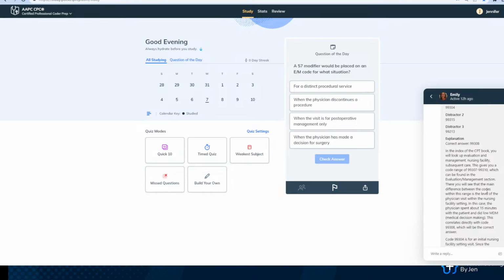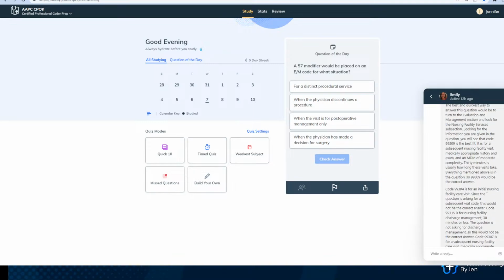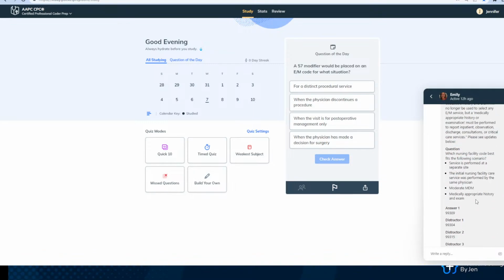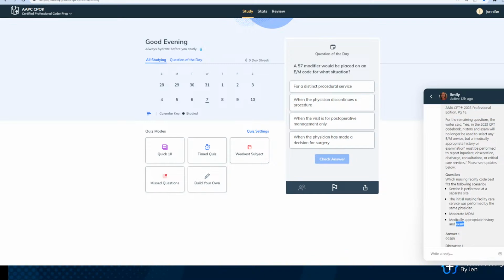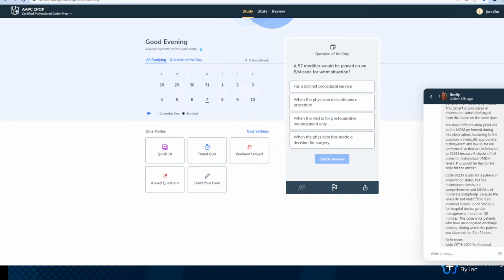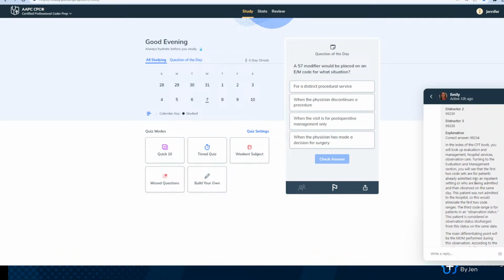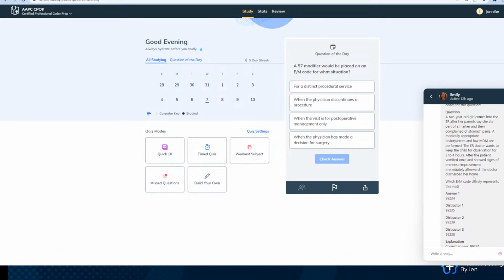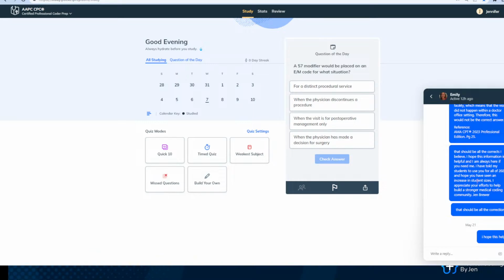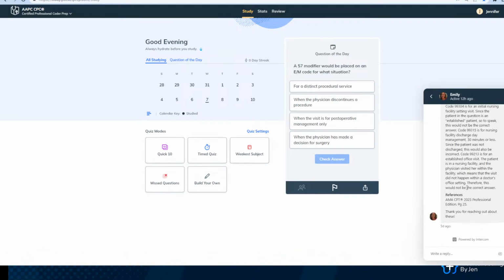This email right here is some questions that I have issue with right now that Emily is supposed to be working on that I don't think are appropriate. They still have stuff in here that shouldn't be, because documenting history and exam are no longer needed, but then up here in the question it'll say stuff about the history and exam being a certain way, and it can be very confusing for you guys. So I have them working on these questions. They did fix this one, but they still have a few more to fix. But they're just the E&M ones, real quick, on those.